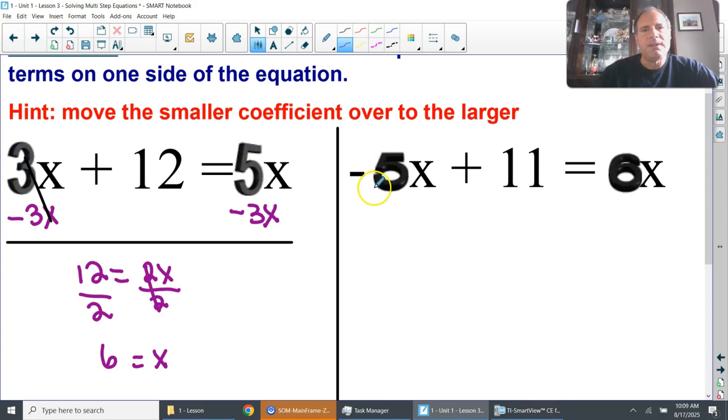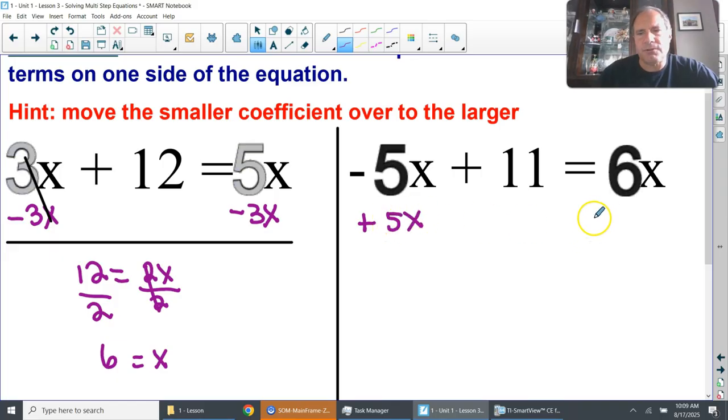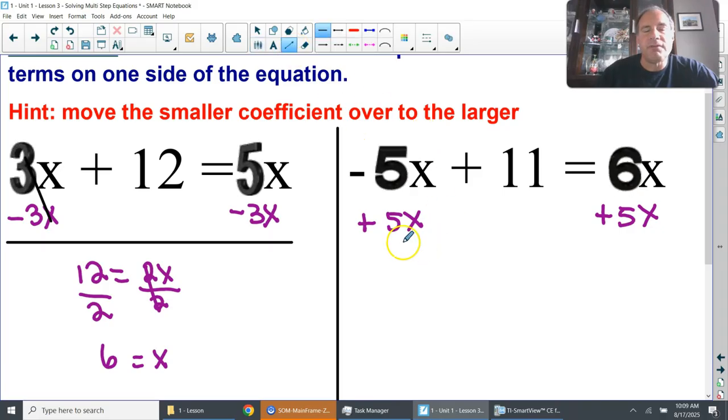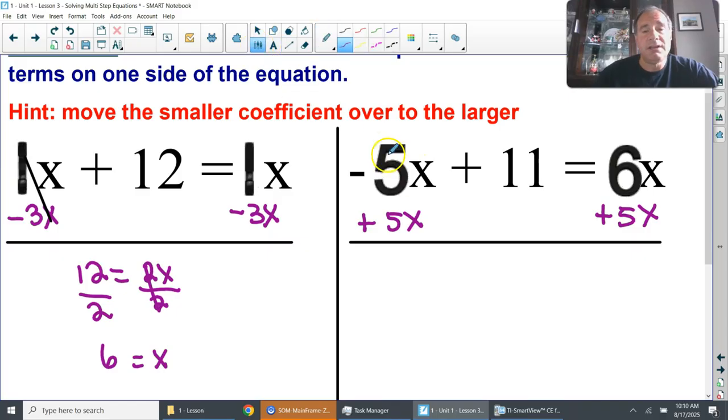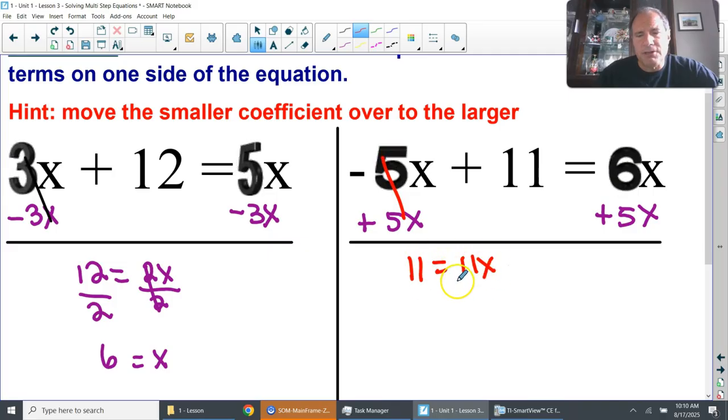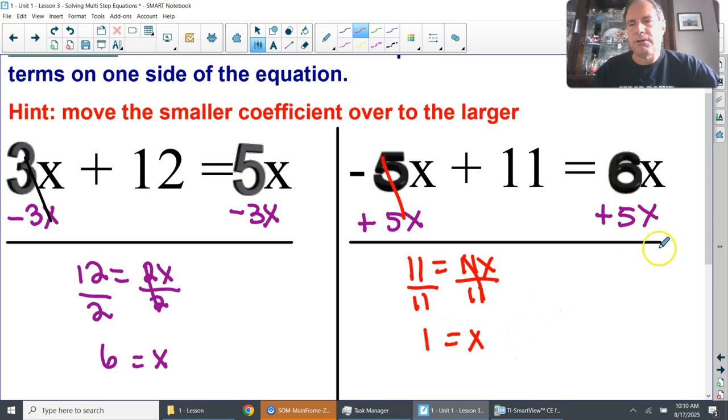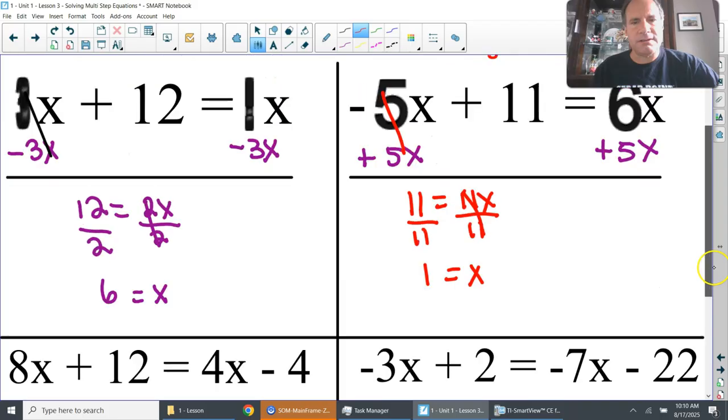It is fine. All right, the smaller here is the negative 5, so I'm going to add the 5x on both sides. I don't want to bring the 6x over to the 5 because there are a lot of reasons why. But again, it's just much easier to do it this way. I mean, you could do it the other way. It's fine. You could always bring the larger over. It's just that you might not know what to do as far as that goes.